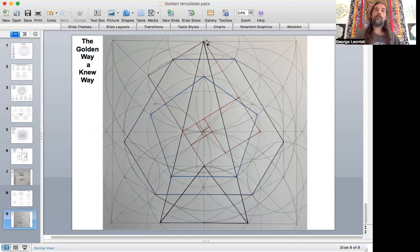I also have this discovery of creating the golden phi scaling angle in a true golden ratio diagram, one that doesn't base it on Fibonacci size circles getting larger. So this is an infinitely expanding golden proportioned scaling angle that doesn't start out that way and doesn't start off with the 1 by 1 to 2 to 3 to 5 progression, where that early progression is very wonky in terms of golden ratio values.